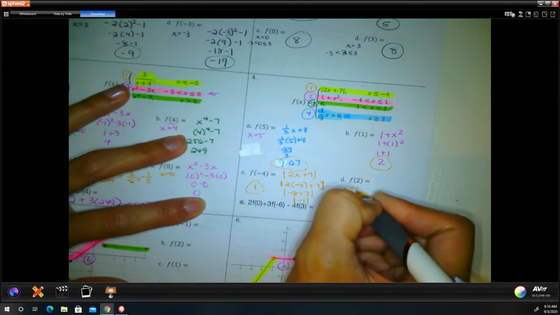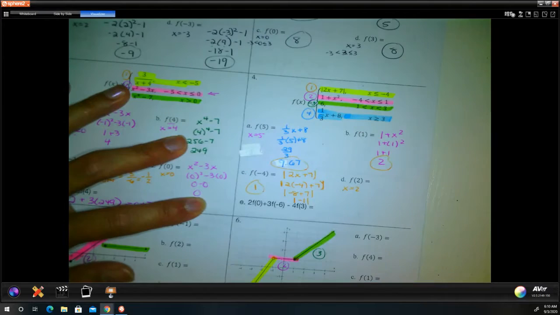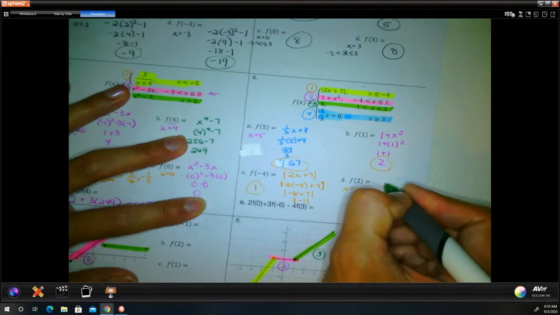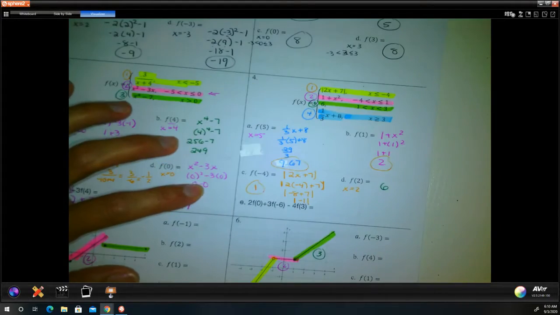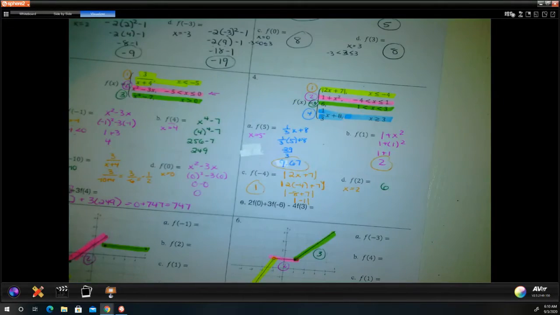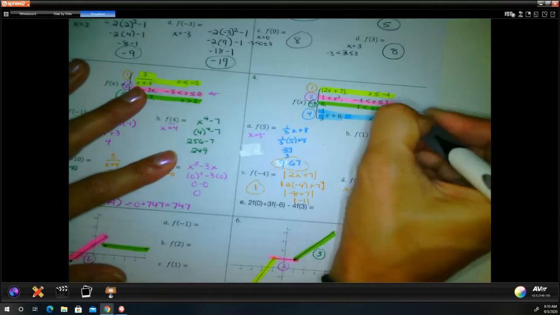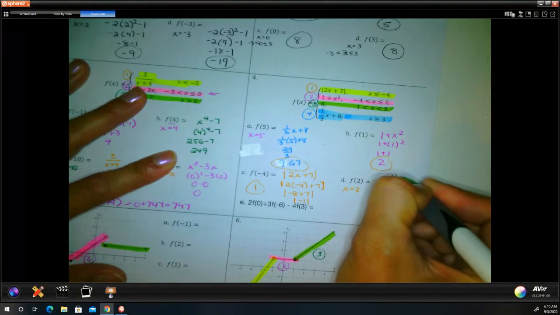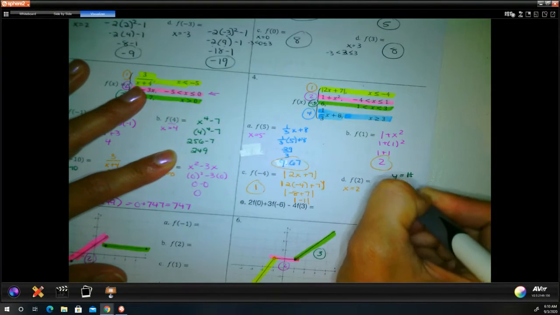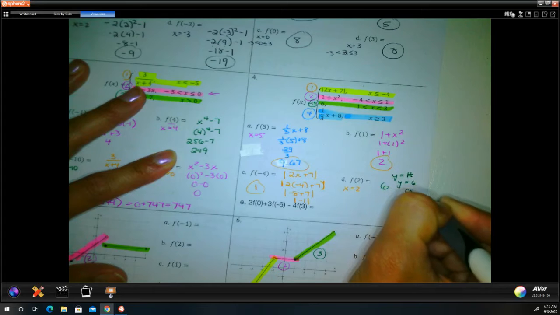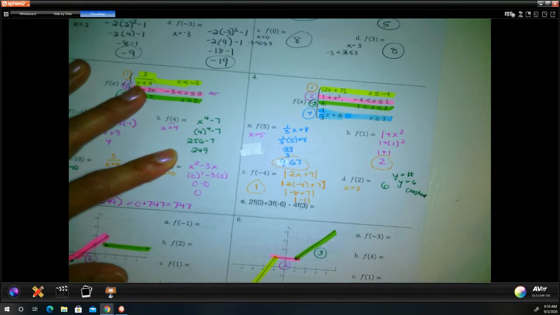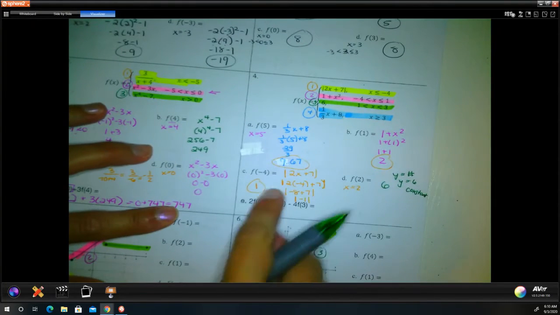So x equals 2. 2 is in between 1 and 0. So we want to plug it into this third piece. The third piece does not have any x, so your answer is just constantly 6. This is actually called y equals just a number. In this case, y is 6, remember, is your constant function. Okay, so now we have a complex one again.